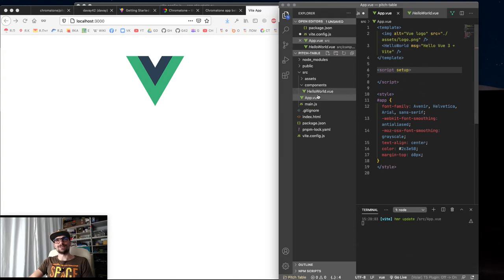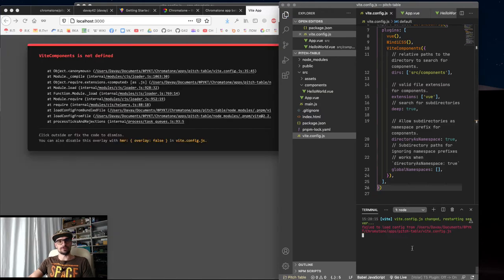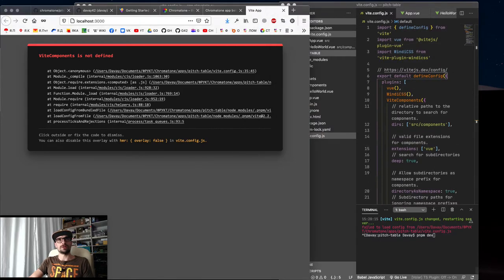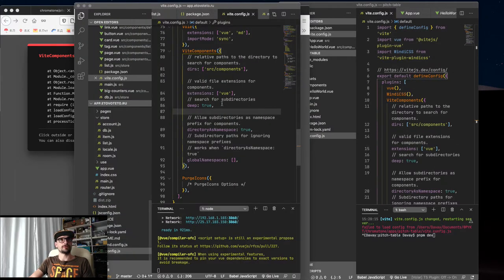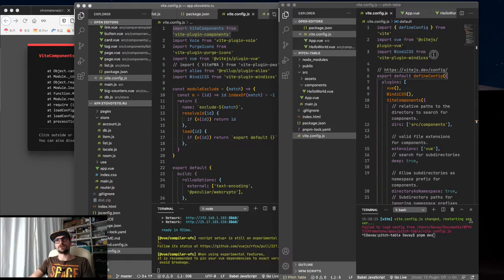Okay, and why does it happen? Maybe I didn't save the config. So we save the config and have errors that tell us that we didn't import the Vite components plugin before using it.